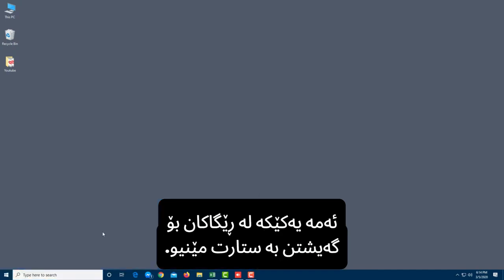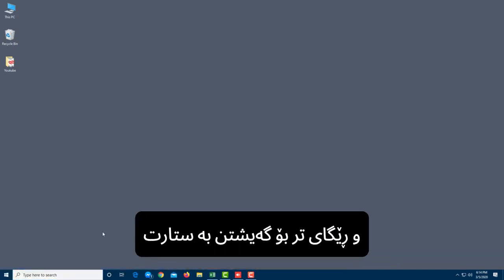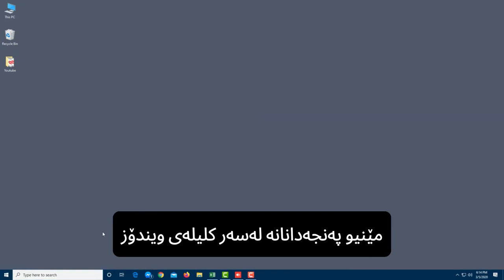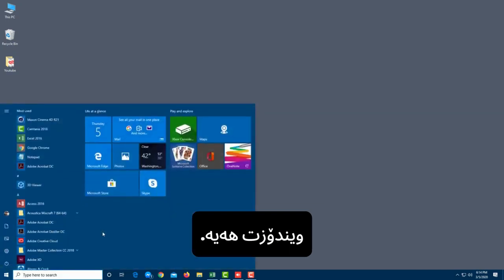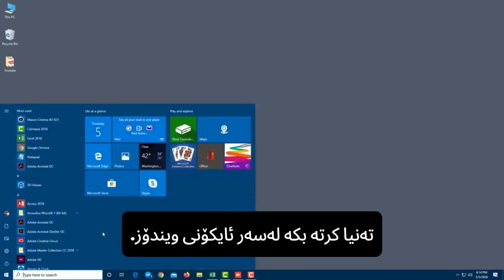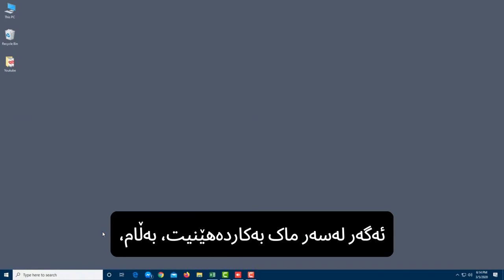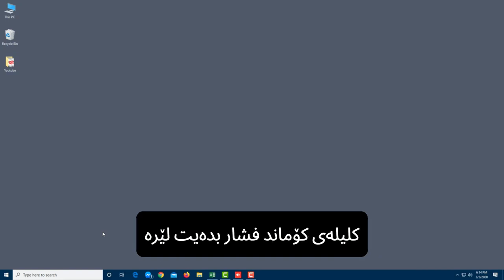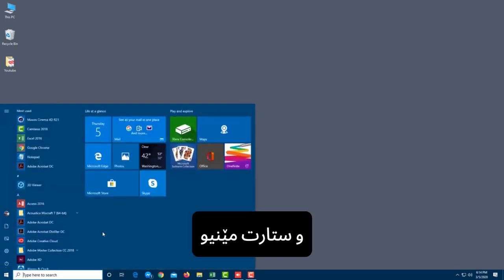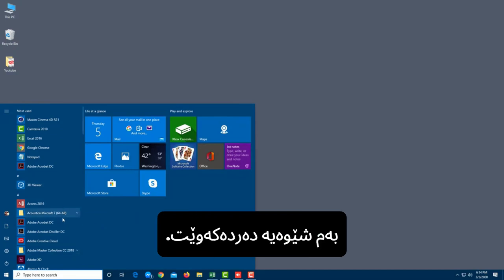So that's one way to access the Start menu, and the other way is by pressing the Windows key on the bottom left if you have a Windows specialized keyboard. If you're using a Mac, however, and you install Windows onto it using Boot Camp, you can press the Command button right there and the Start menu will pop up right over here.